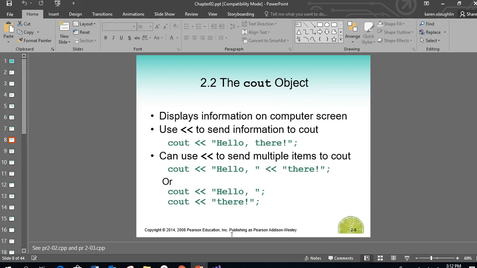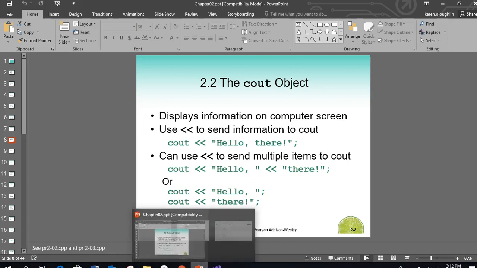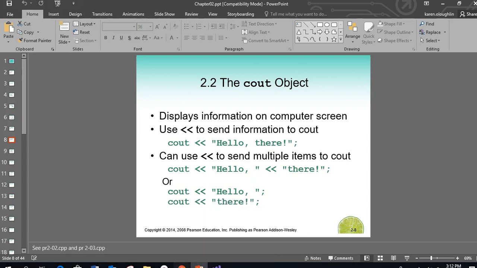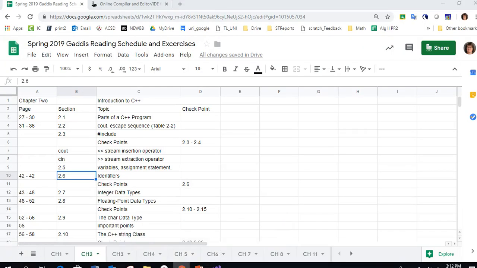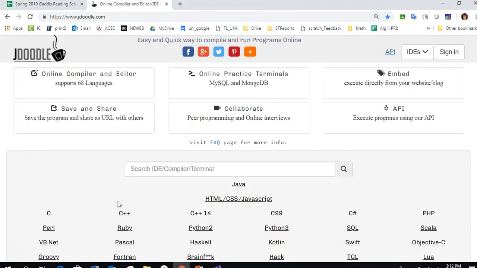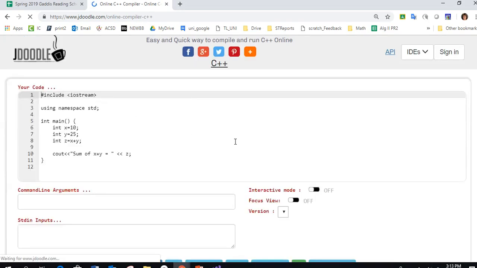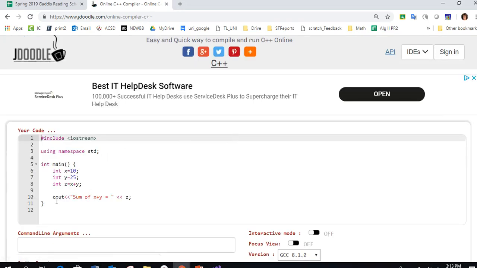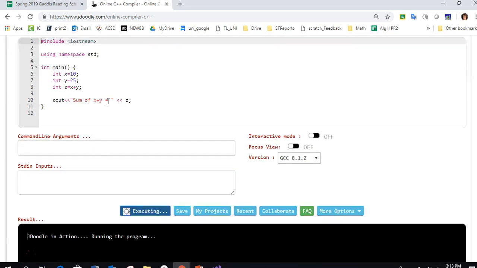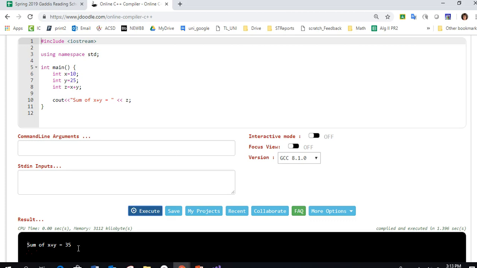You have already worked with the cout statement. The only thing I will probably mention about cout statements here is when you are working with the operators and you're trying to output something and you want to do an end of line. For example, right here, this will cout the sum of x plus y is equal to some number, but then oftentimes we want to put in an end of line, and if you want to use the escape sequences to do that, you have to put them inside quotes.